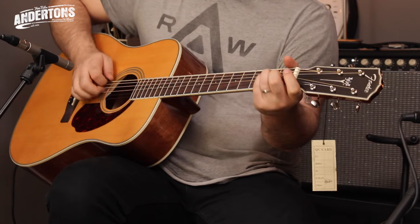So mine is probably the smallest. It's the smallest size, and of course with the mahogany back and sides it can have a slightly more woody mid-range tone. The nice thing on rosewood is it gives that scooped smiley face, a little bit more bottom end, a little bit more brightness, not quite so much in the mid-range.